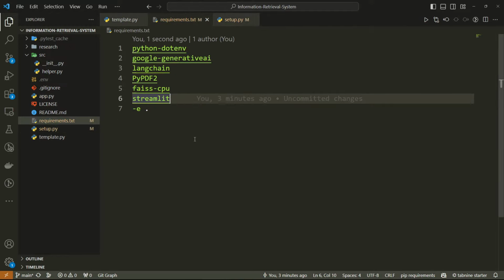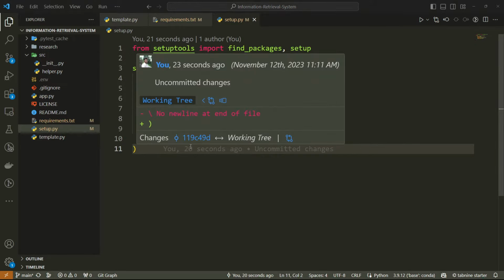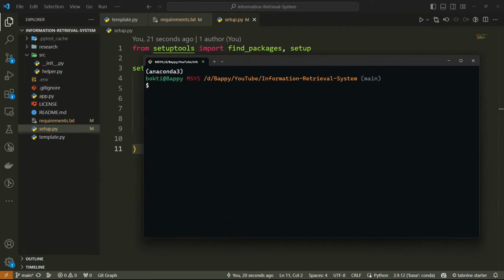Now we have successfully written our requirement.txt as well as my setup.py. Now it's time to set up our project. For this, first of all, I need to create one Python environment. So let me create the environment. First of all, you need to create one Python 3.8 environment. For this is the command. Just write conda create hyphen n, give the name of the environment.